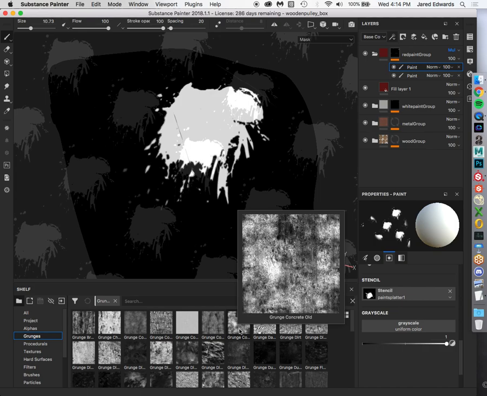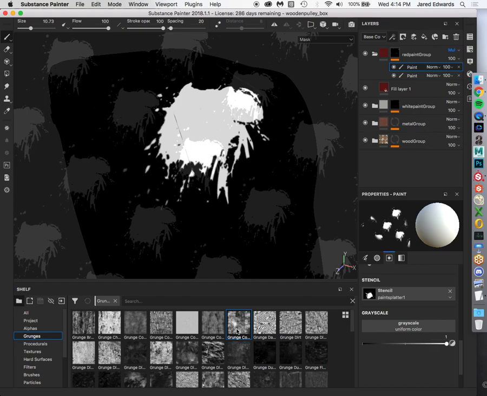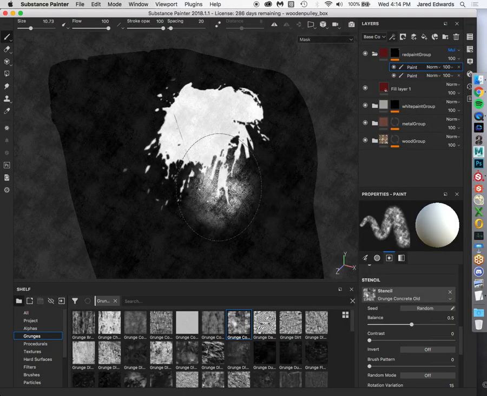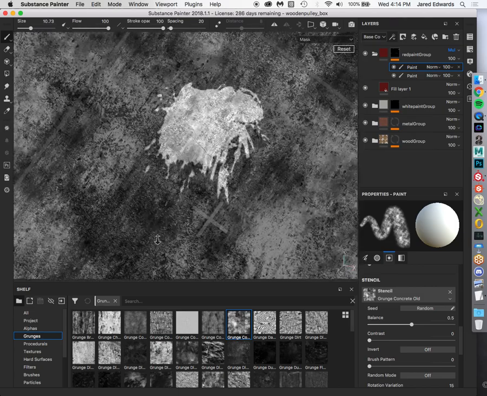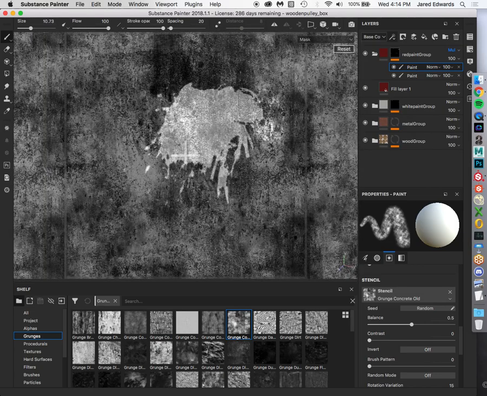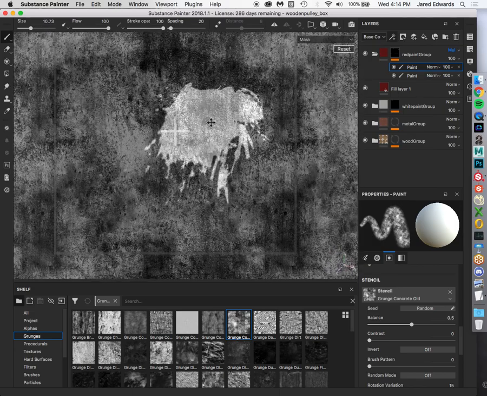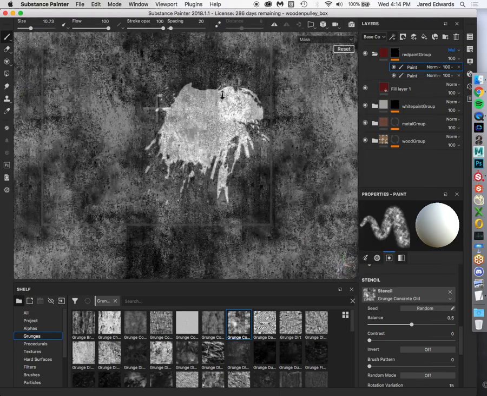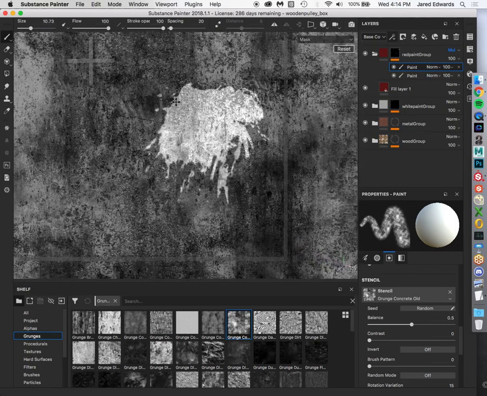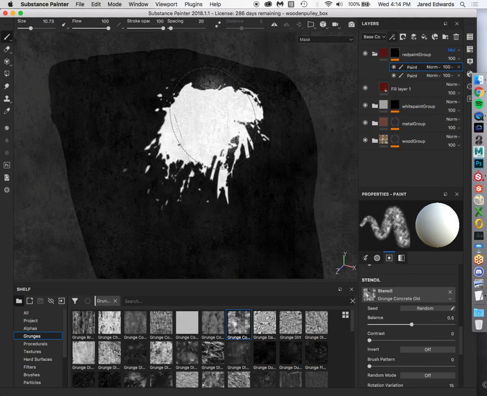It's not even really what I was looking for, but I'm just going to see what happens. I'm going to drag this grunge concrete, which we're using for blood on wood, which makes complete sense. We're going to take the grunge concrete, put that in the stencil. This is really big. Let's bring that up. Let's actually hit reset. There we go. I'm just kind of moving it around, and we'll do something like that. There we go. So I'm just kind of lining it up.